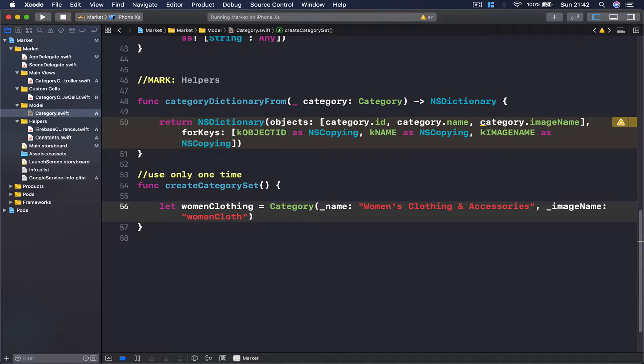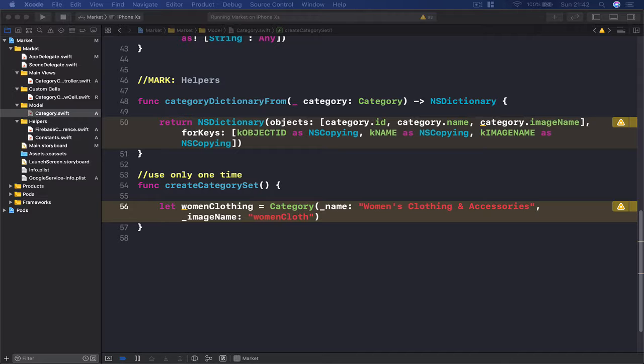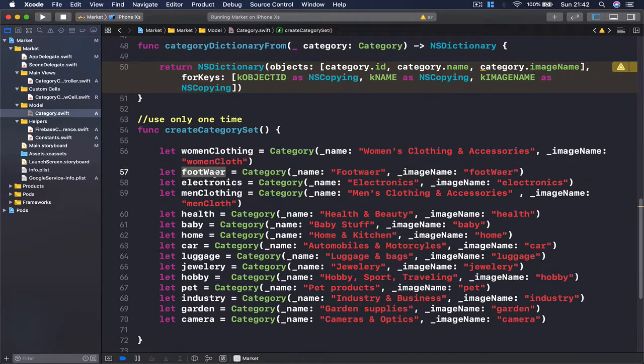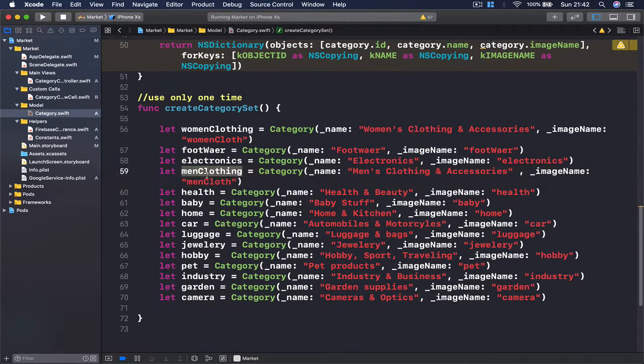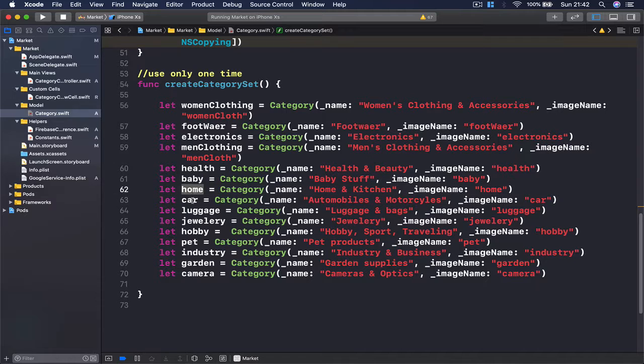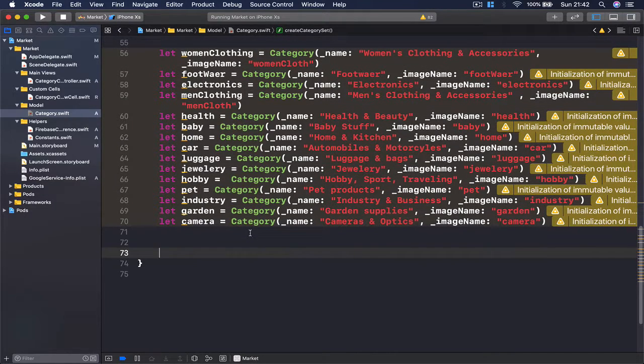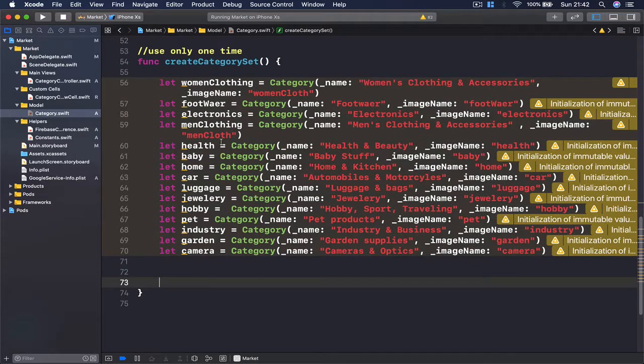All right, the rest I'm going to copy paste. So basically we are creating one category for each that we want to create. We have footwear, electronics, men's clothing, health, baby, home, car, luggage, jewelry, hobby, pet, industry, garden, and camera.